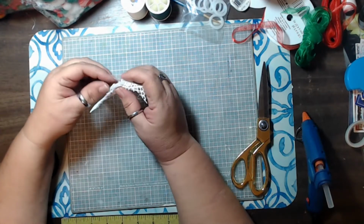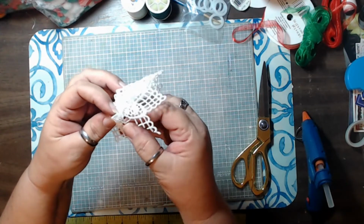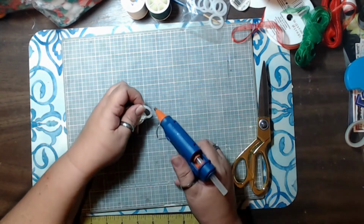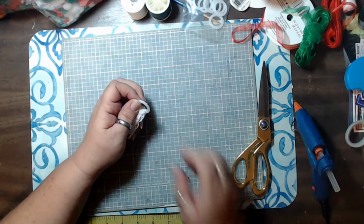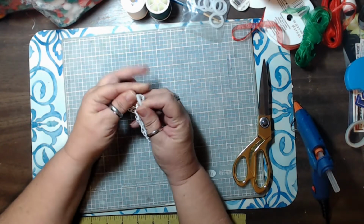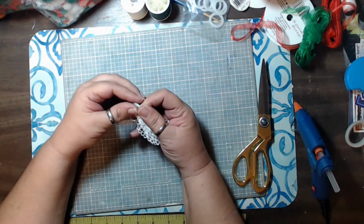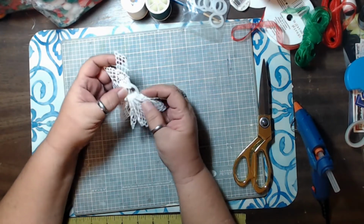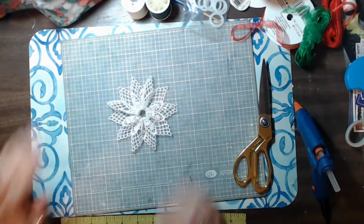Okay, so if you look, I have both of my pieces kind of going to the back here, and that's what we want. And then this is where the hot glue comes in. We're gonna put a little bit of hot glue right here on the inside of the loop and put it back together. We're just gonna hold it for a second until it cools and hardens. And once we have it hardened, then it's kind of back together again. Then we can spread this out nice and even. See, pretty.